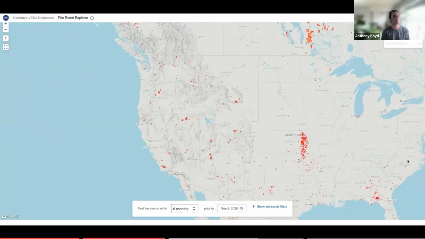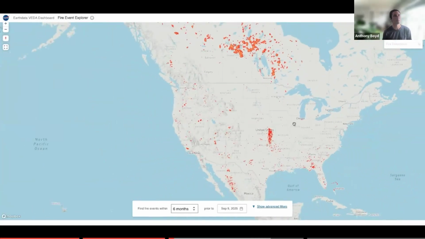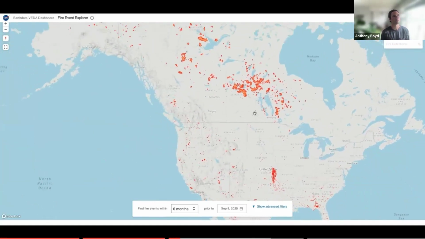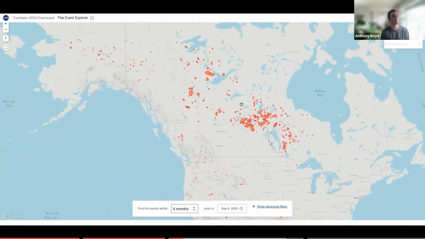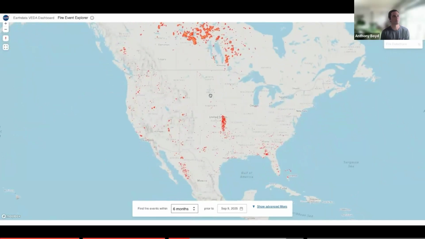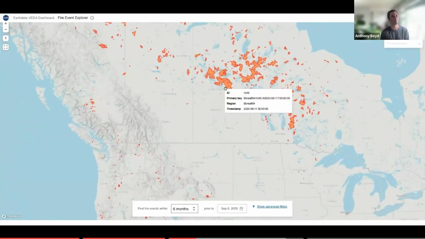And if I zoom out to the rest of the content, you can also see that whereas before I was just looking at continental US, this actually covers quite a bit of North America. It stretches all the way into Canada and Alaska, and even down a little bit into Mexico. So we did get to see quite a bit of the fire activity in Canada earlier in the year.